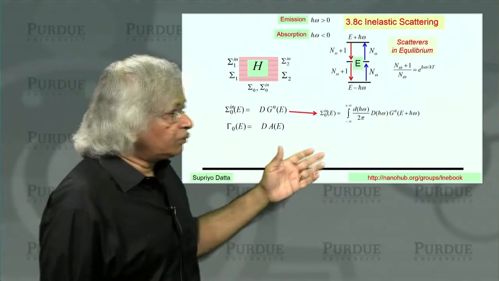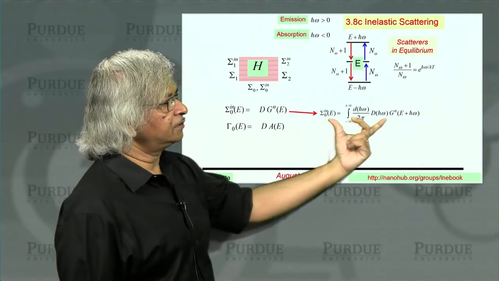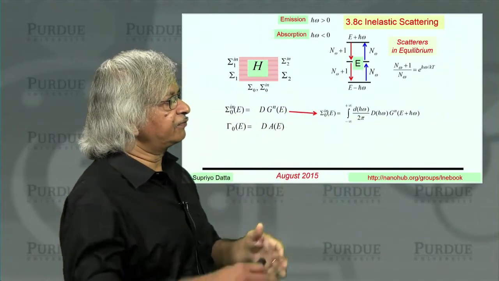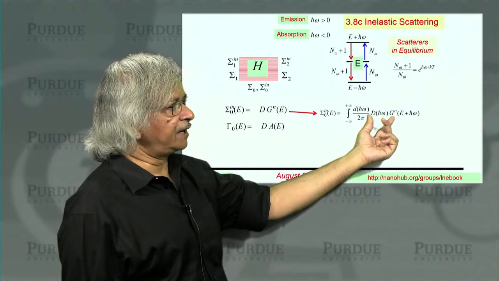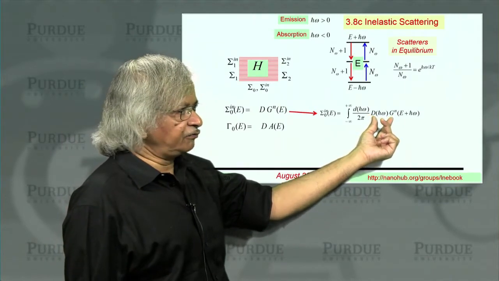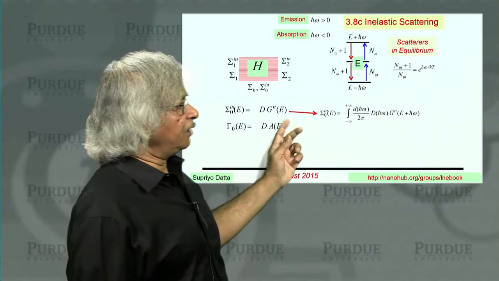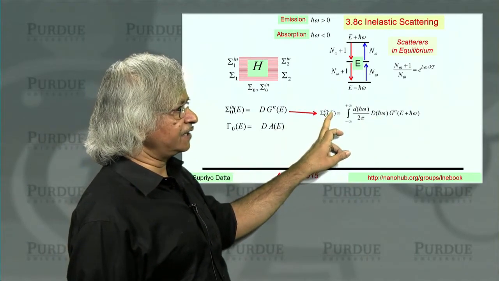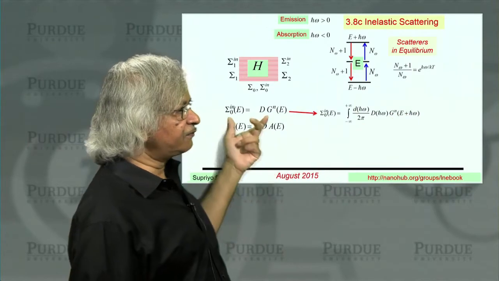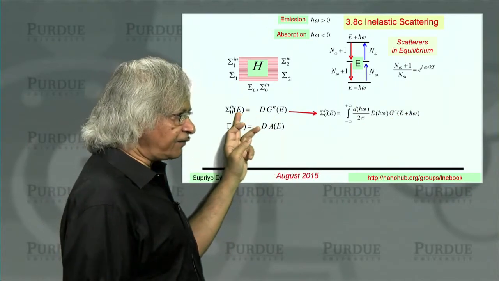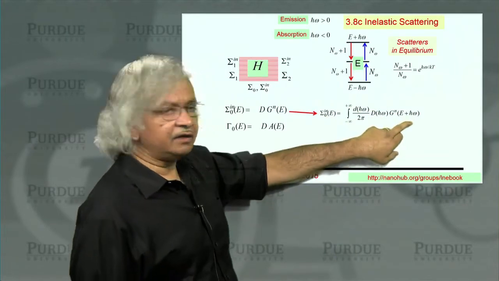Now, what we'll show is that this expression that we had before will generalize into that expression. That is, if you have scatterers available with all kinds of frequencies omega, they could be described by this d h bar omega. It's a function of frequency. You know, certain phonons, you'd have certain strengths at different frequencies. And what we'll show is that this in-scattering function at energy E depends on the Gn at E plus h bar omega. This is, of course, different from what we had for the elastic case, where everything was at the same energy. For inelastic, as you might expect, the energy depends on a different one.